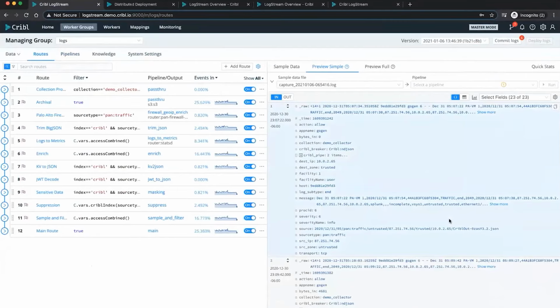Maybe I've moved to a managed service provider and I want to transfer all data to them. Maybe I want to recover this data that used to exist within Splunk, and now I want to recover it into Elastic. All of these things are possible because you have the ability to, again, collect from any number of sources and land the data into any intended destination through the routes and pipeline pairs.